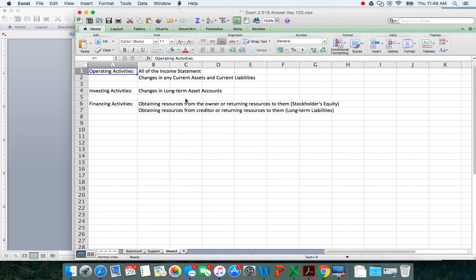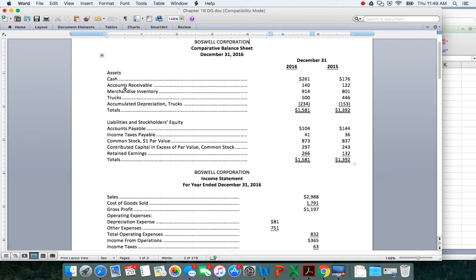So once we have this basic understanding, what we want to do is sort through our income statement and our balance sheet information to make sure we understand what section everything we see on there is going to flow to. Because as I said, what we want to be able to do is take all of these pieces of the puzzle that we see here, and put this puzzle together. We want to show a completed statement of cash flows.